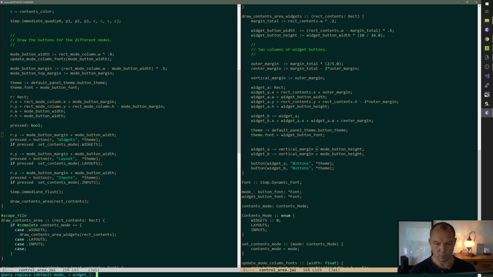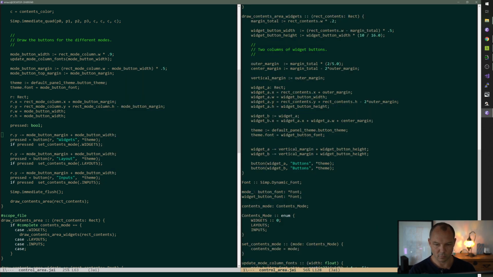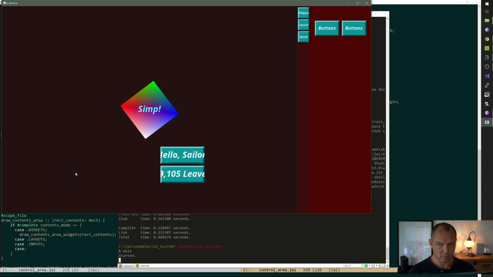This is widget A, dot Y. Buttons, and they don't go in those modes.